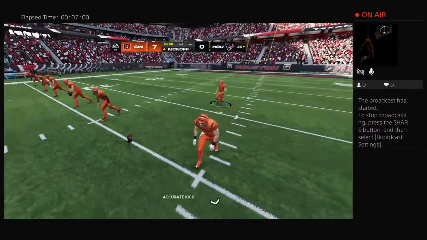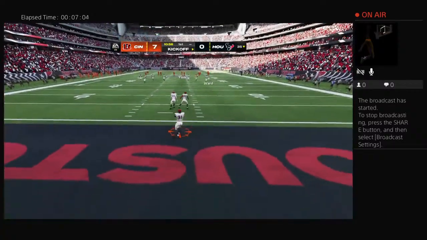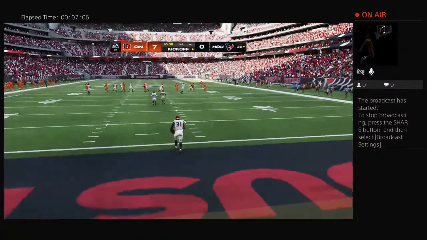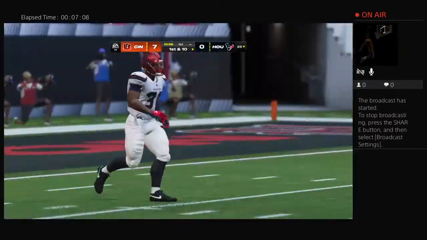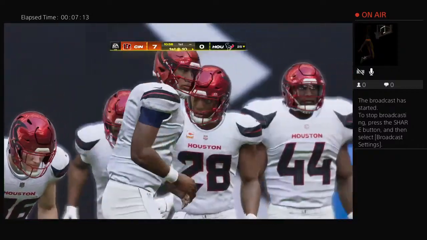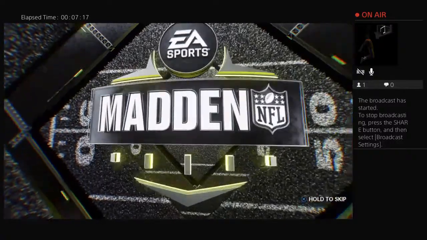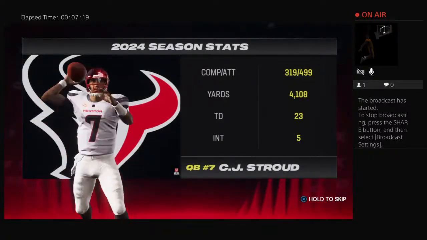New York ready, and here we go as he sends this one away. And the returner down to a knee, and this will come out to the 30-yard line. Texans offense heading out behind their quarterback in his second season. Last year's Offensive Rookie of the Year, C.J.